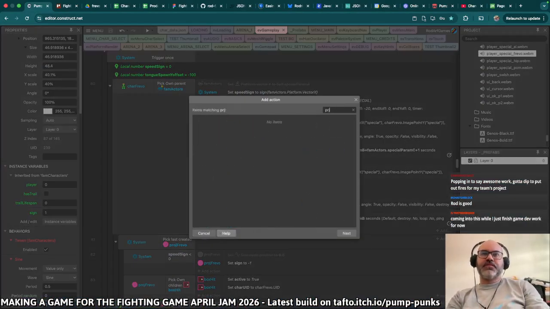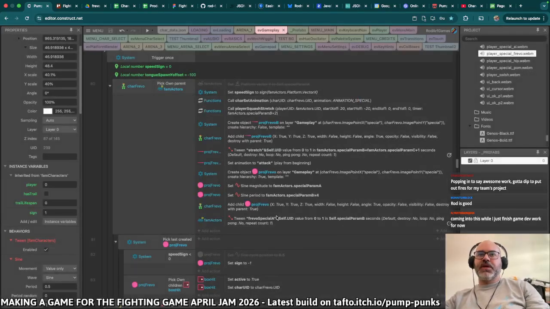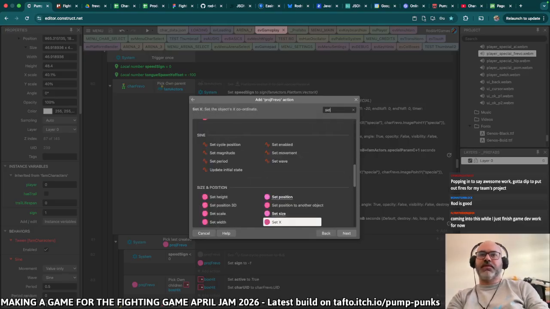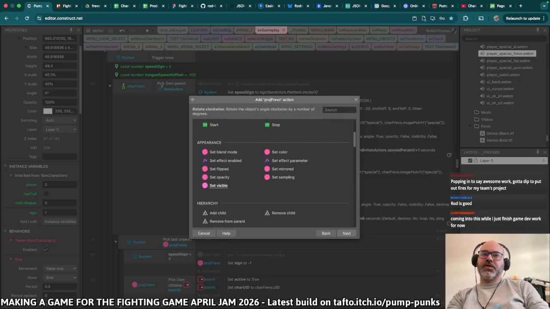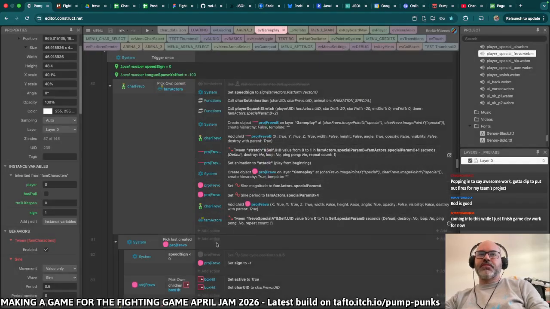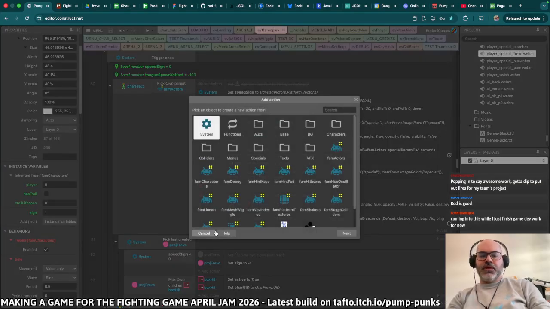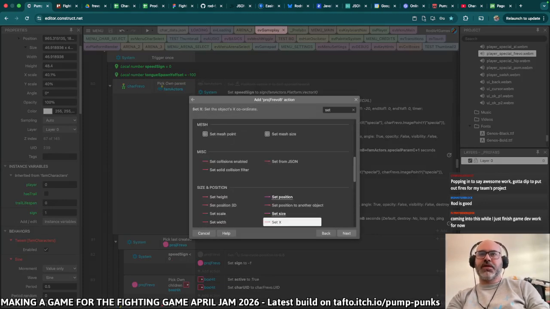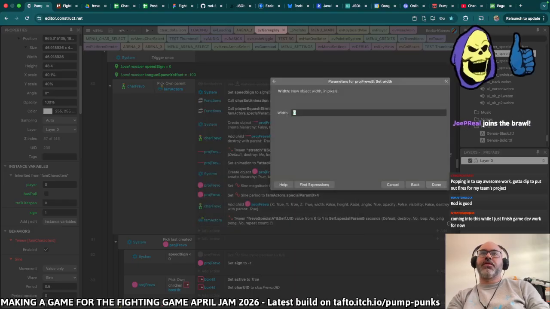So, it's strange because, oh, I think I know. I think I know what's going on. So it's project with, I'm just going to call it project even though I'm not, you know what I'm talking about. So it's okay, I know what's going on. So there we go. Frevo B set width to 0.